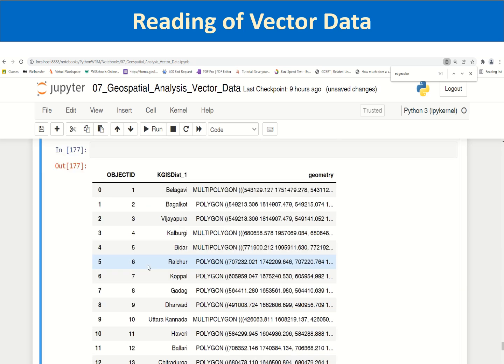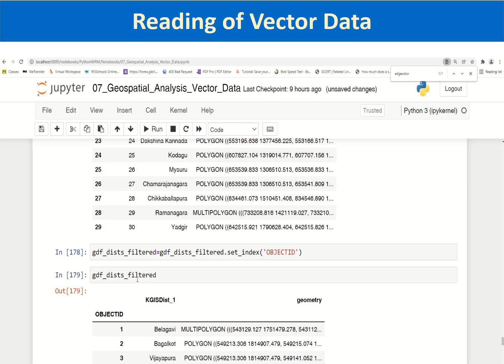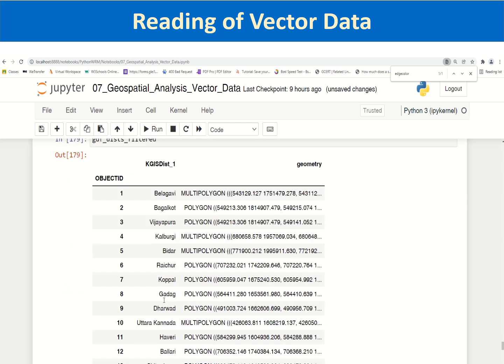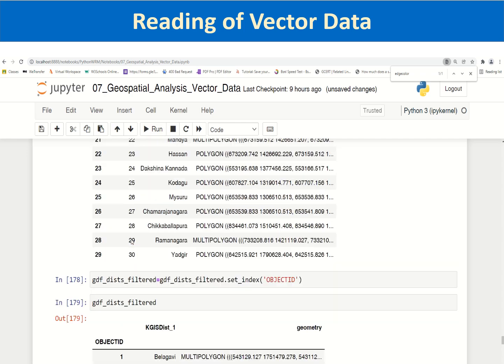And run the same cell. And then you print the data frame. Now we have to rename the column.